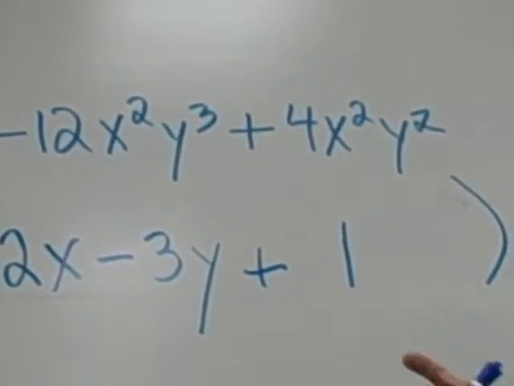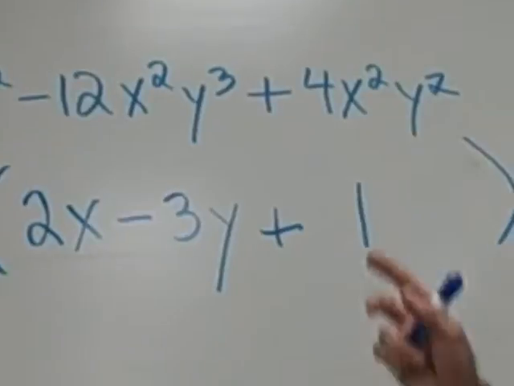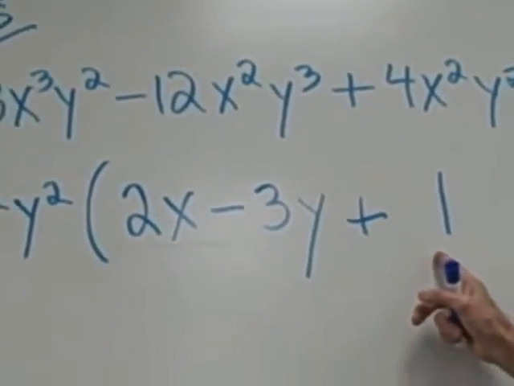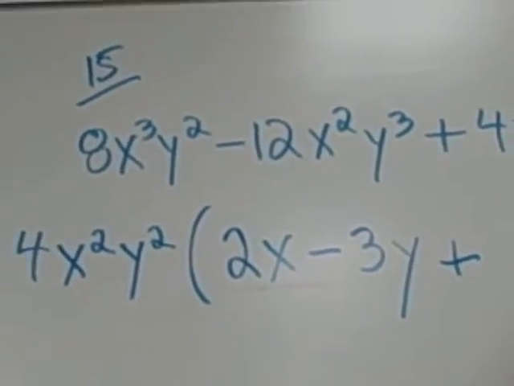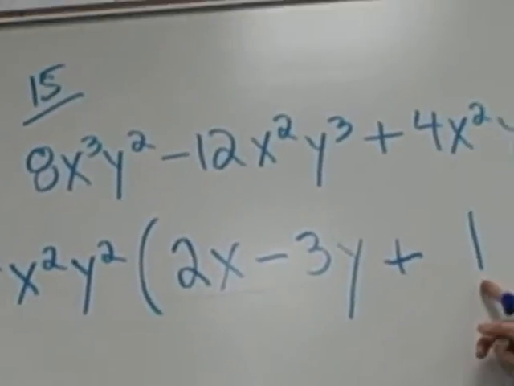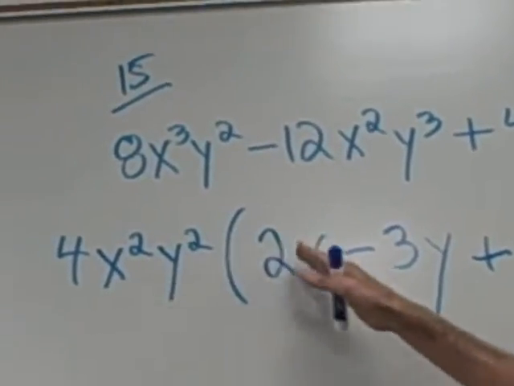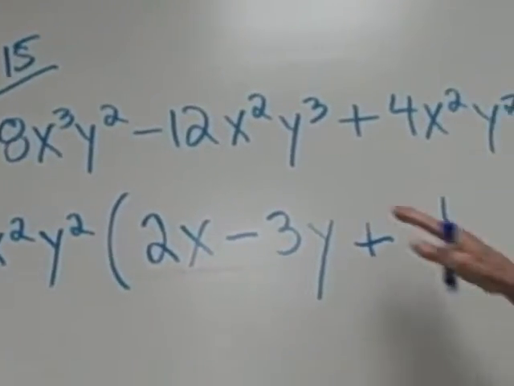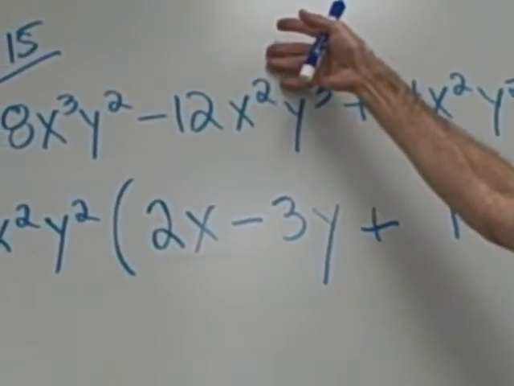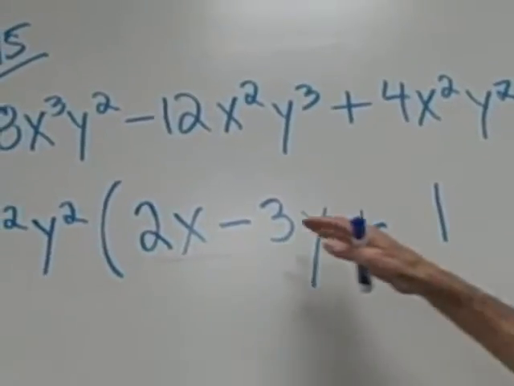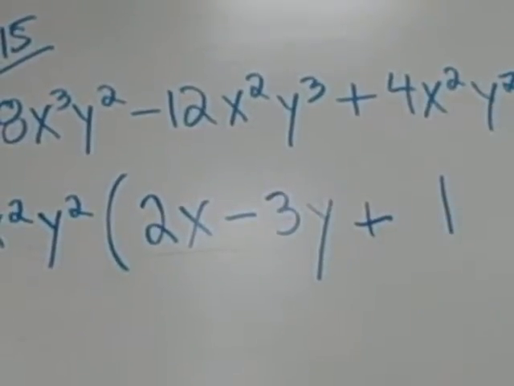This is so important. Some students won't put a 1 here. You know that. But the point is that when you use the distributive property and work backwards, you're supposed to get this answer again. And if that 1 is not there, you won't get this answer again.